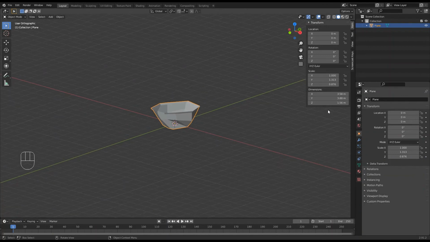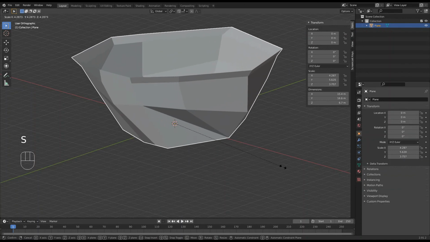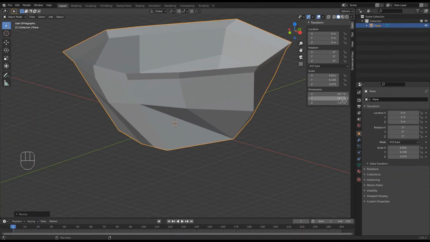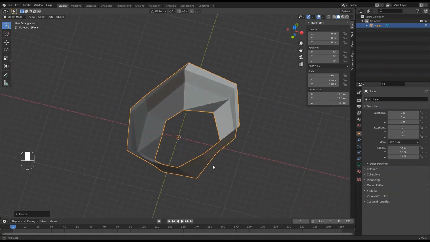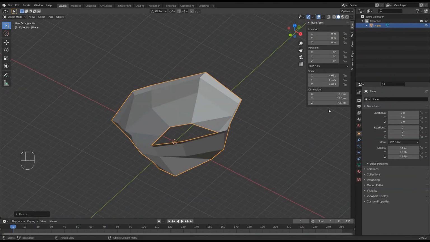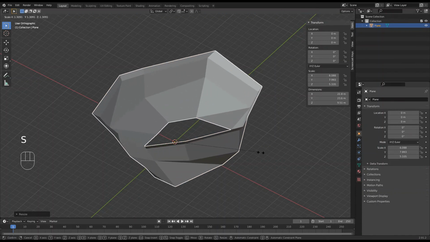So my best bet here, rather than, you could put in numbers if you know exactly what your numbers were, but I tend to just press S for scale and then scale, looking at what the numbers are. And I think I want something that is 10 centimeters, 12 centimeters across somewhere. So at the moment this is 1.8 centimeters. So I scale again.